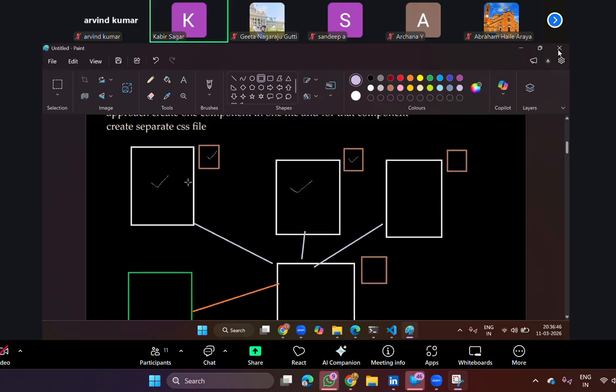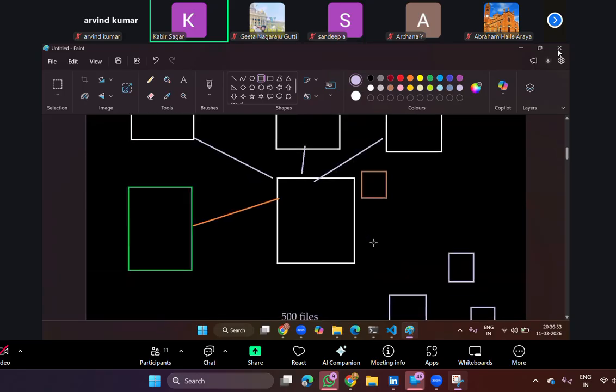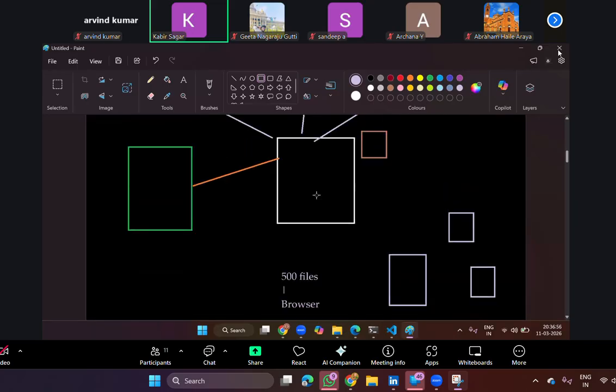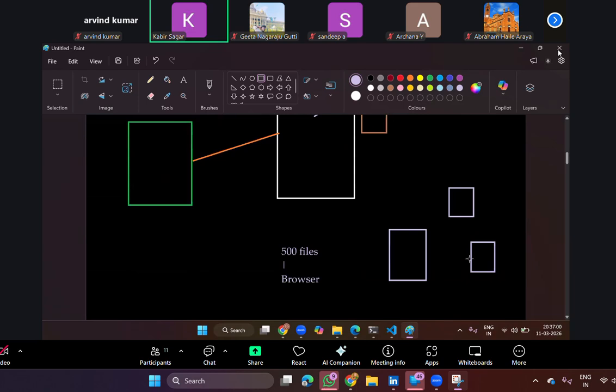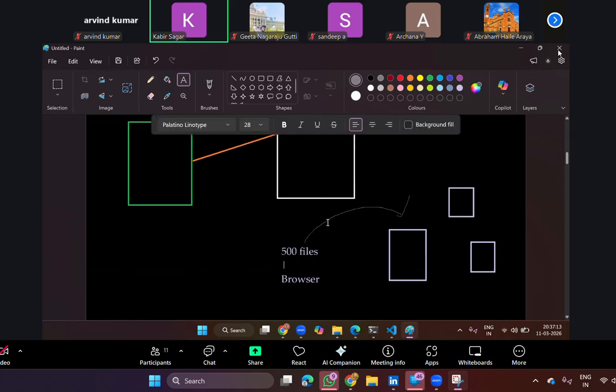When you are writing the code, write the code in separate files. You created the application and everything is working fine. Now, once everything is working fine, take all the code from all the files and add it inside these three files only. It means all the code of these 500 files you have to add inside these three files. This process we call building, the build process.